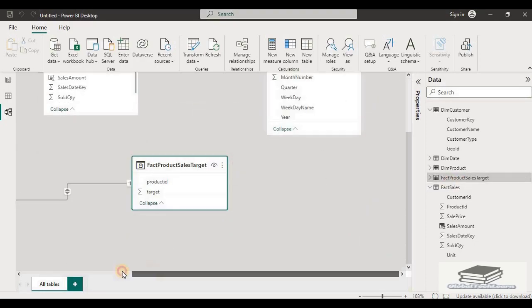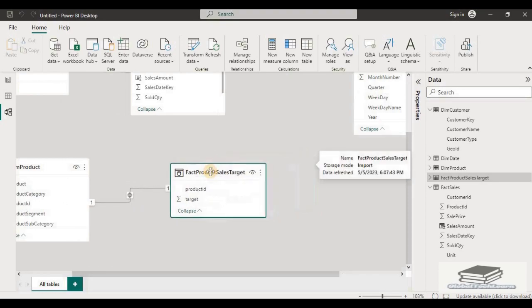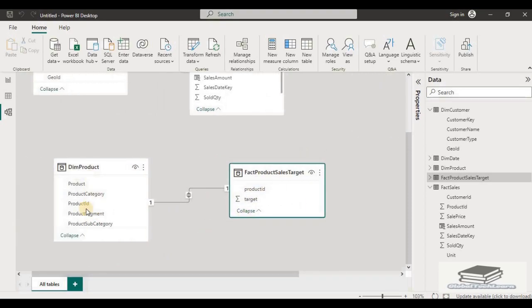Let me rearrange this table first. So now you can see Power BI has automatically created a relationship between the product table and product sales target table based on the product ID. And here you can see the cardinality is marked as 1 to 1.